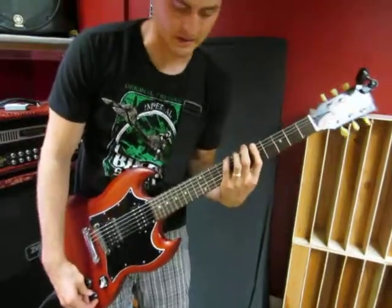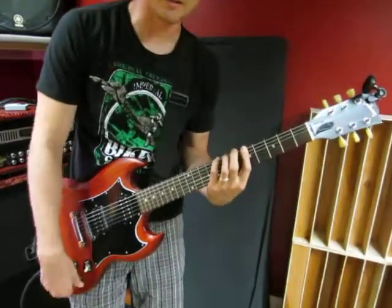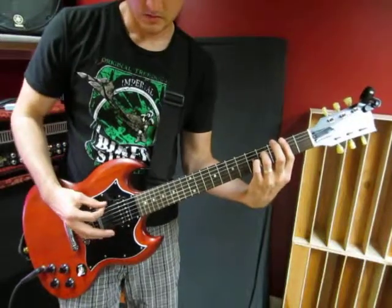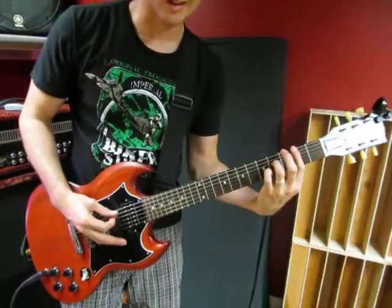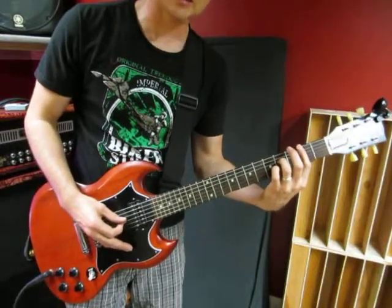Volume knob back until the next part comes in. And when the next part hits, I'm going to come in on the second fret with this chord right here. It's going to be 2, mute the next string, 2, and then the next two strings open.